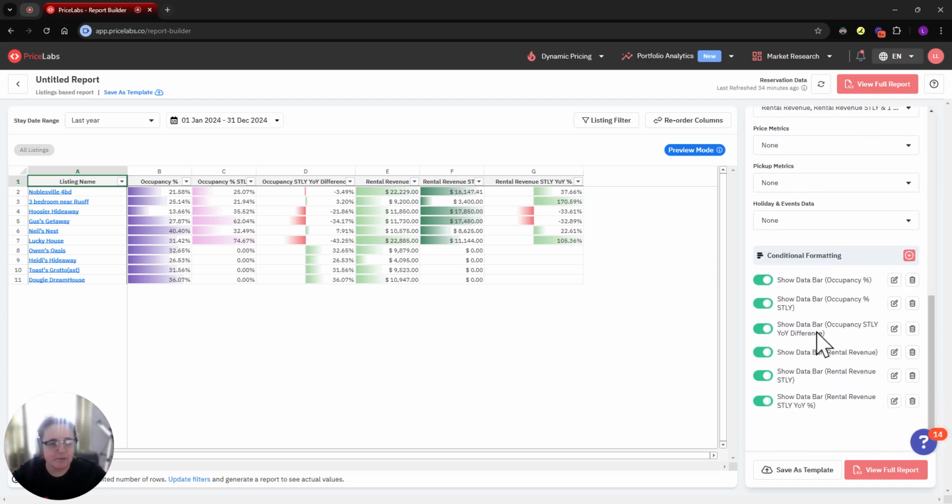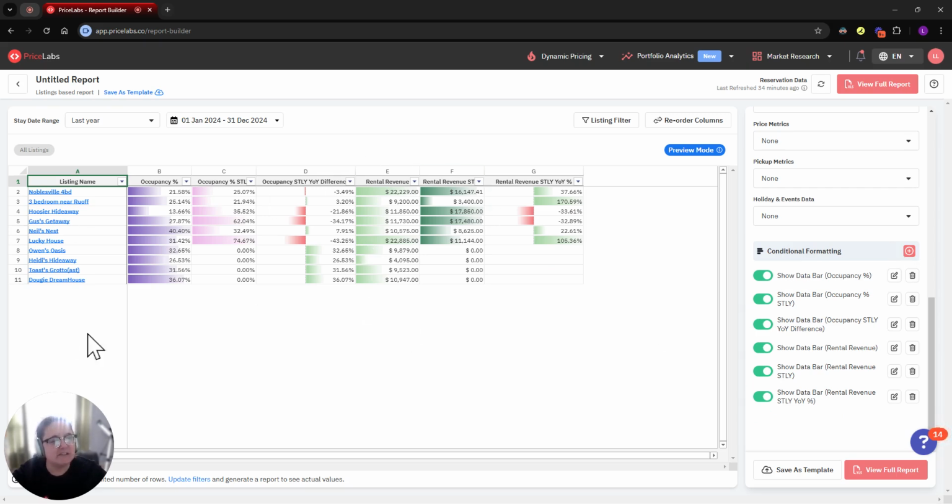Additionally, down here at the bottom, you've got some conditional formatting. This basically is just going to change how these graphs here are presented. So as you can see, 40% here looks a certain way. It's a bar that's filled up pretty well. I can change the colors and change if it's on the left side or the right side and all of that stuff here. You can dig into that a little bit, but I think that the way that we do it by default is really awesome. I think that it helps you see at a glance what's doing well versus what's maybe not doing so well, right? Tons and tons of good information. And then that's going to be your preview here.